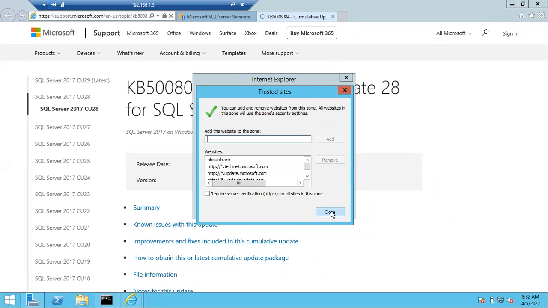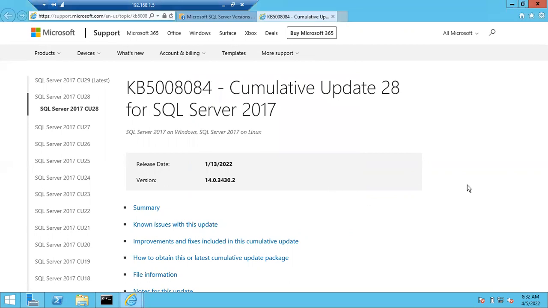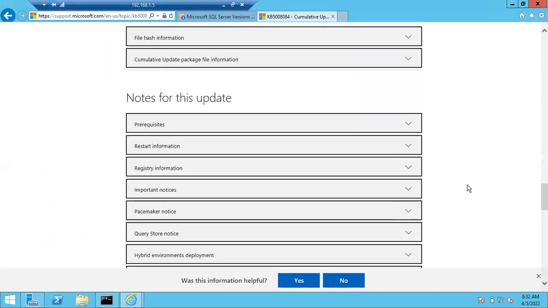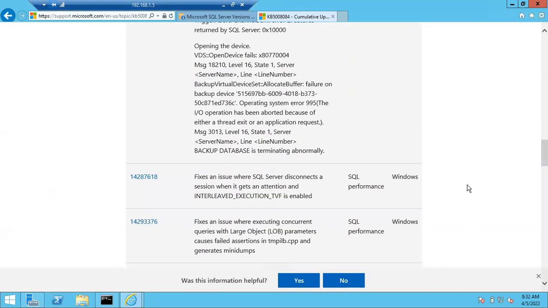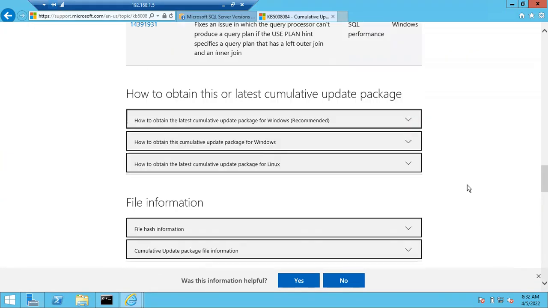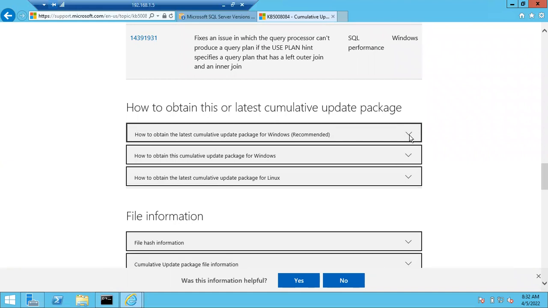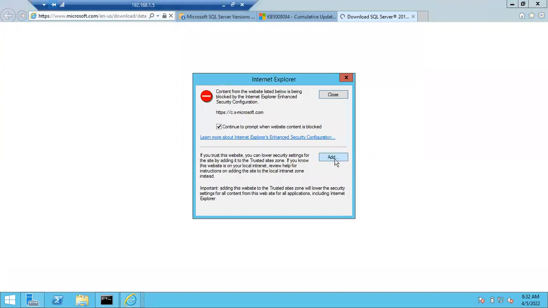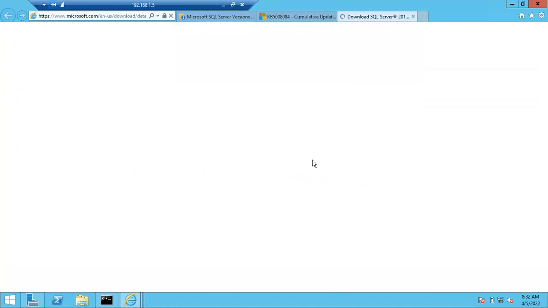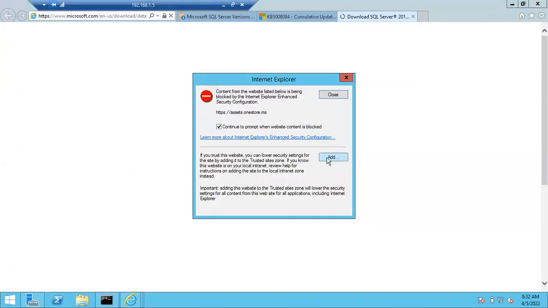No, Jayesh, you can directly download. That's why I'm showing how to download. Even if I provide it, you have to download, right? So it's better to download so that you get an idea how to download service packs and cumulative updates. So that's what we discussed. Download it and you can copy it to the server directly, or you can directly download to the server, like what I'm doing now.